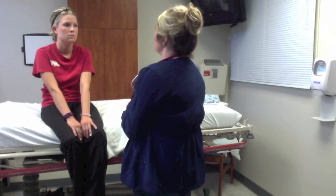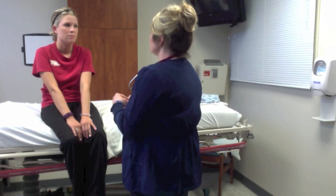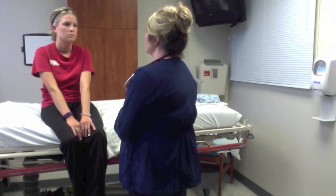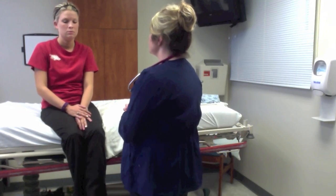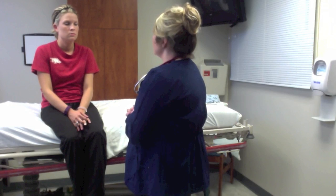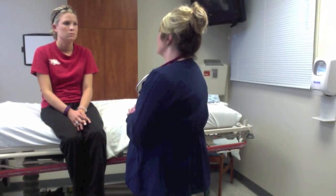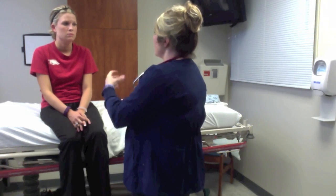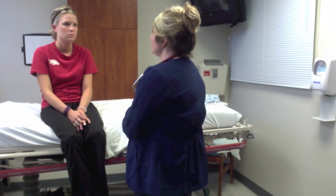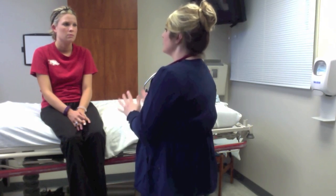Her eyes lay at the top part of her face. She's got eyebrows that are blonde and they're symmetrical and no patches on her eyebrows or anything. She doesn't have eyelashes missing. Her eyelashes are nice and long. Her eyes are green, rich blue. Her nose is midline on her face, and her mouth lays at the bottom third, and her lips are symmetrical. Her ears are symmetrical, so just an overall appearance, everything looks normal.